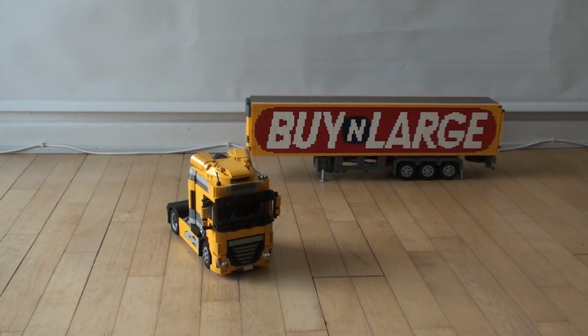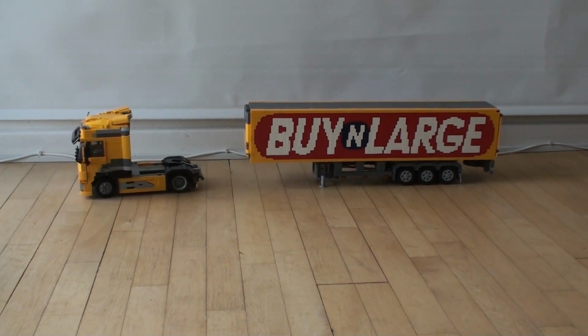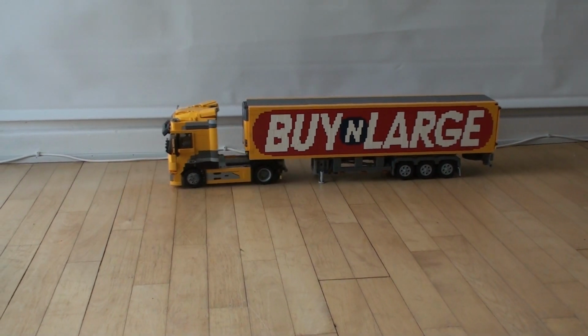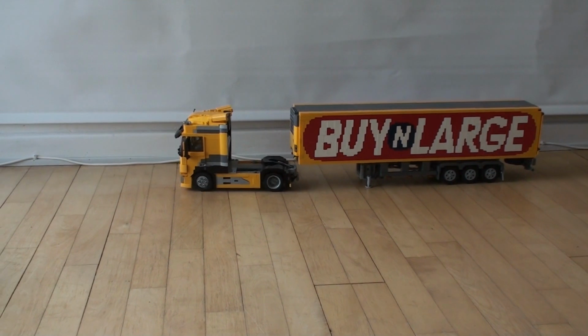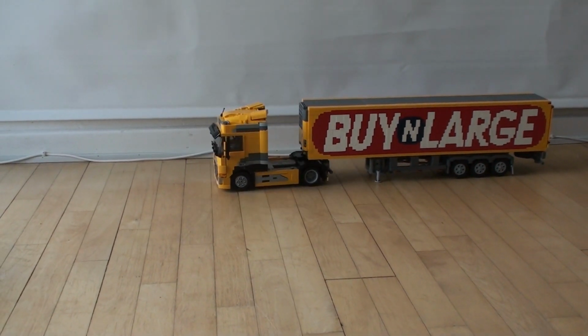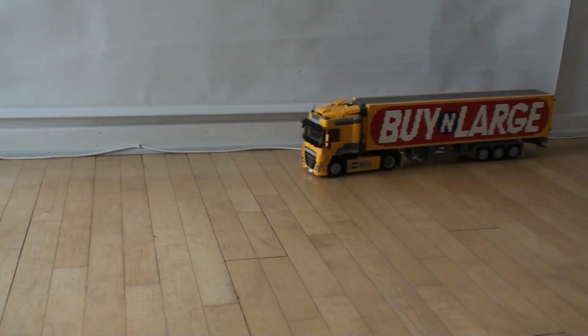Put on the trailer by simply driving under it. So I reverse up like this, and if I can aim, then it's a bit easier. Like this, reverse, the legs of the trailer go up and I can drive off.